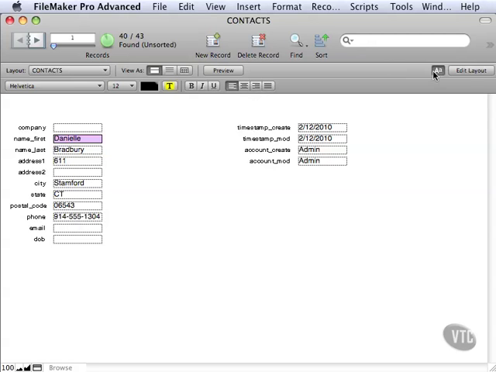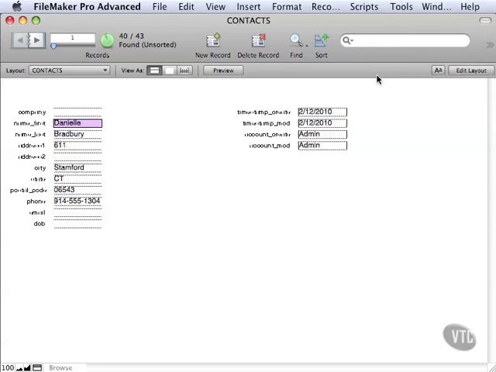I usually don't show it because it's not generally a good idea to change your fonts inside of browse mode. The reason is because once you change it in browse mode, no matter where you show that field on different layouts, let's say you have a layout for printing labels, it's going to stay in that same font type, that same font size, and things like that. It's better to change it in layout mode, and we'll cover that later. So I wouldn't recommend showing this, and that's why it's not a default to show that.